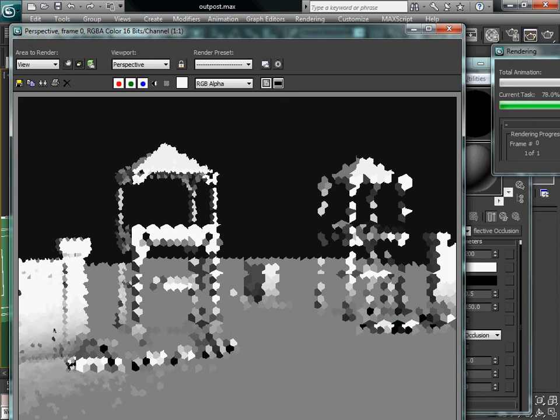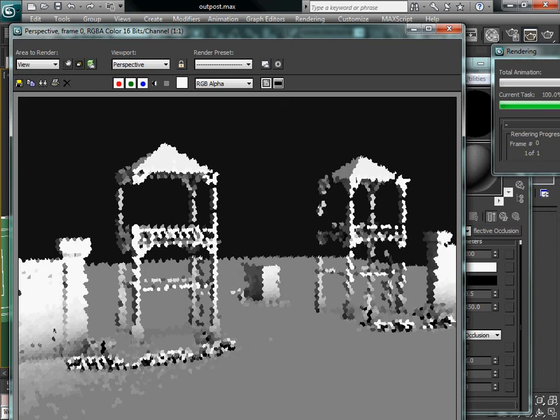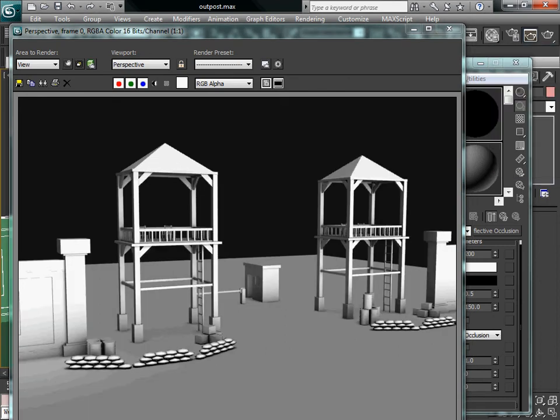So I think I'm going to start pausing while I'm rendering, and then I'll unpause it once we get back to the final render so that we don't have to just sit and watch it render. Okay, so this is what the render came out like. I'm pretty happy with it for right now, but I'm going to show you a couple of other things that can make it look just a little nicer.